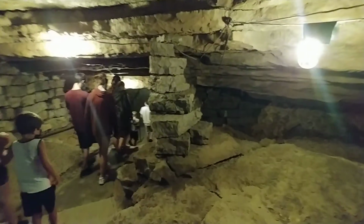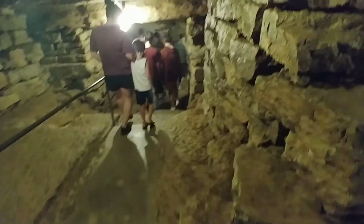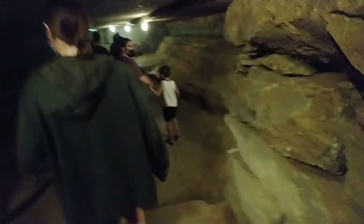Now, as we come down these stairs, you'll get a sense of how big this room really is. This big room was so large that they did stack this stone here to separate the room. If you feel comfortable being inside here. This doesn't do anything. This is a useless pillar, and this wall keeps out food use.